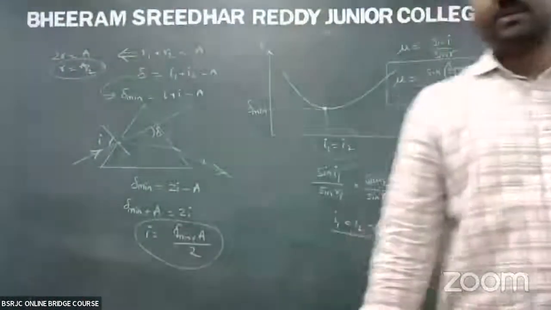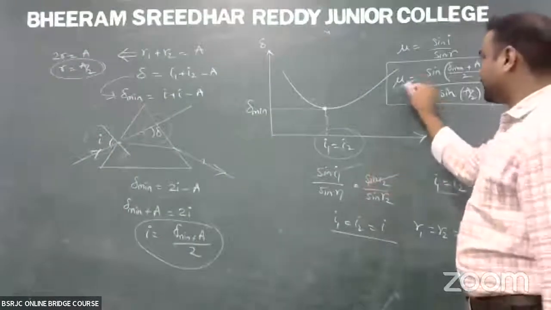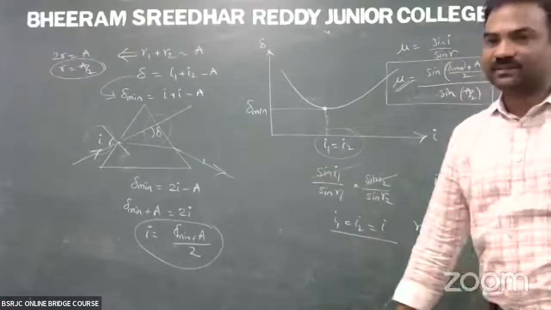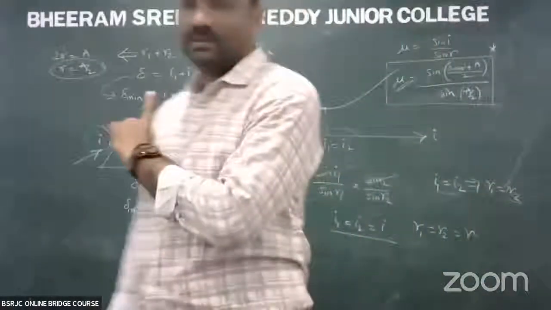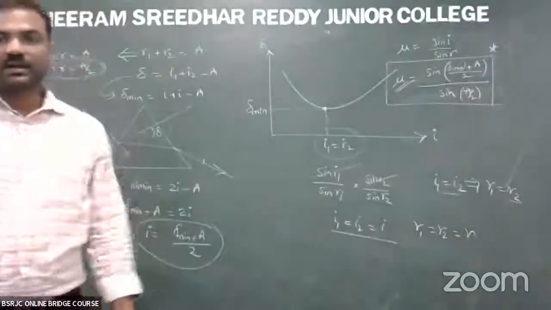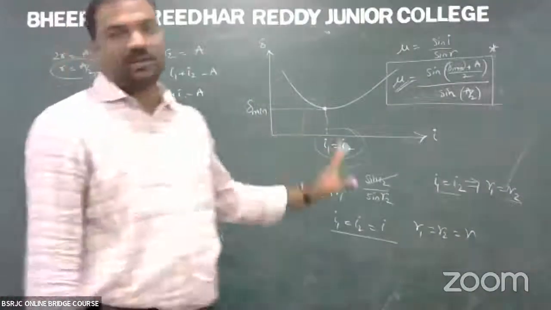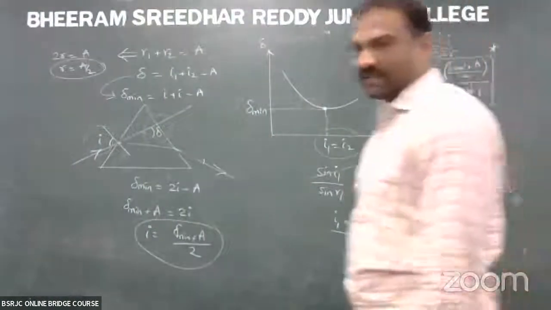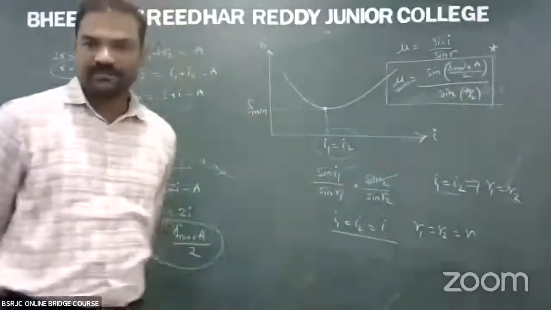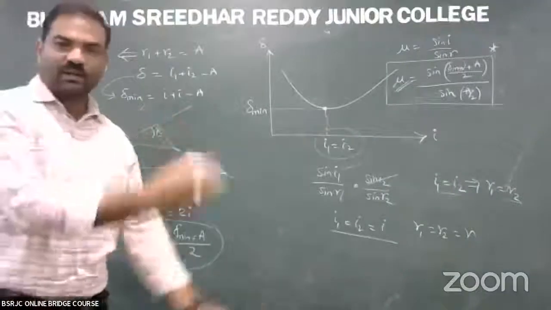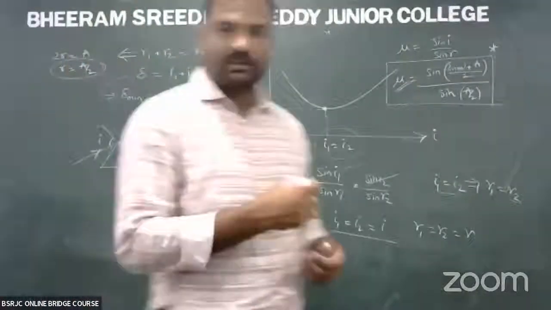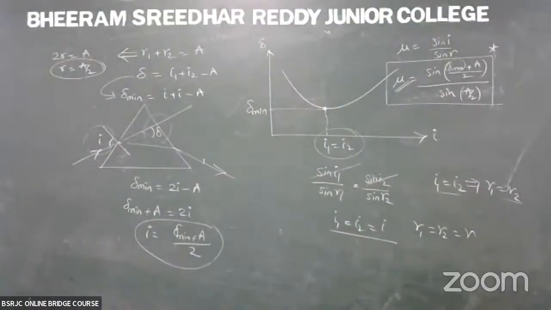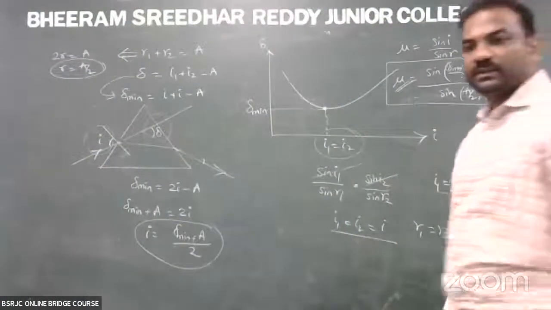Okay? So if you want to find out the refractive index of a prism, there is one thing: you require the minimum deviation value, by using this formula. This is the standard thing that is in your textbook, I think. Copy this. In the next class we will discuss much beyond this. We'll go a little beyond your textbook. You will understand the points better than this. Just write it down.